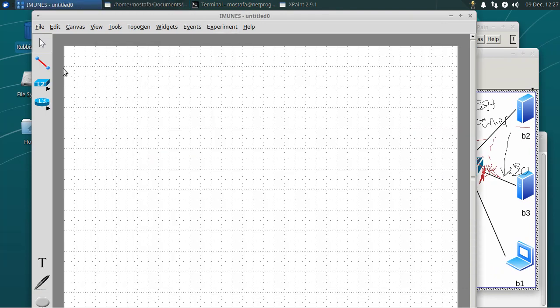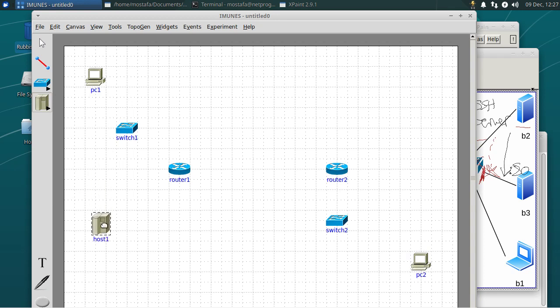So I'll just add, maybe just make 2 routers first, and then I will rename them later. 2 switches, and then some hosts. The hosts and PCs are almost the same.